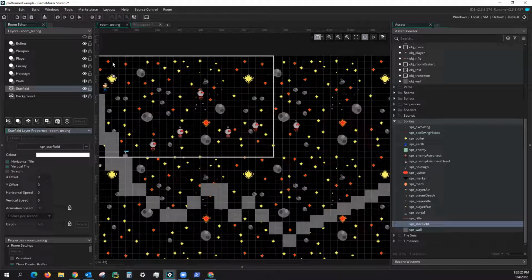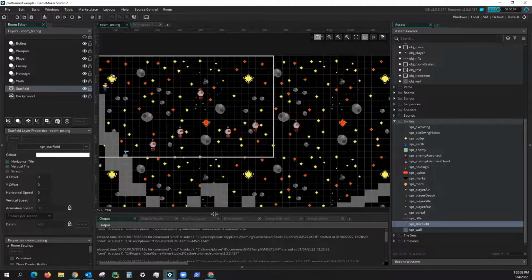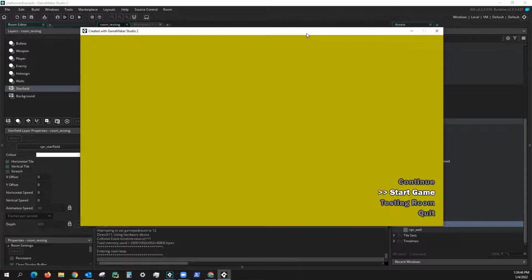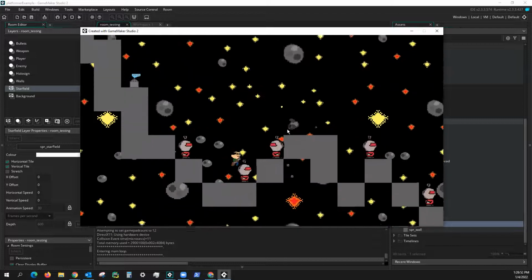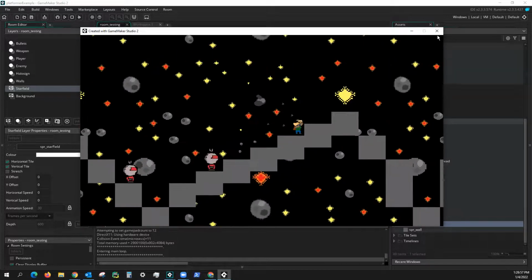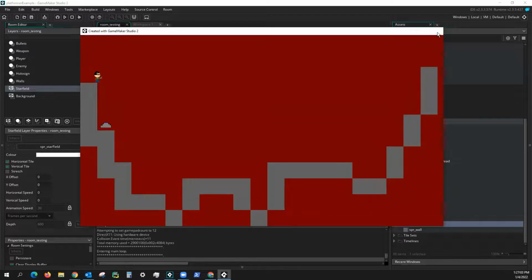Now, if we're to play the game, run through it, we'll see that the background stays static, nothing too impressive. Let me lower this a bit. It gets the job done. However, we want to have that element of parallax. We want it to look like it is moving. So if we jump into our testing room and we move, nothing is particularly special other than you see the little stars in the background. Or not moving, but they're present. And we jump into the other room and it's boring.